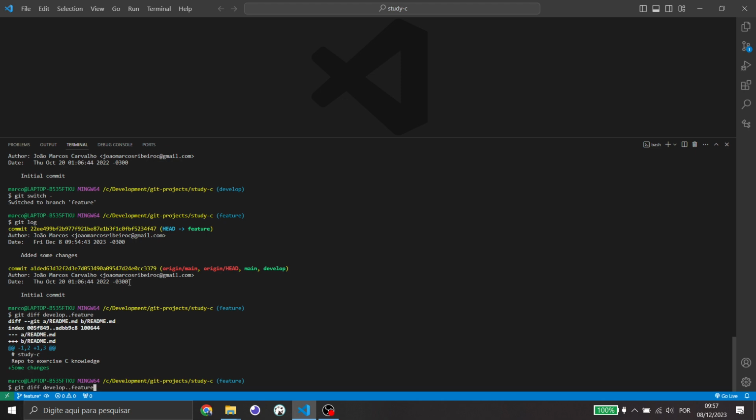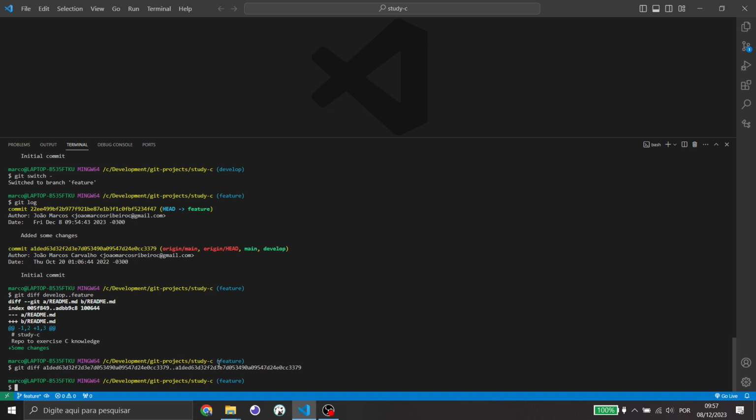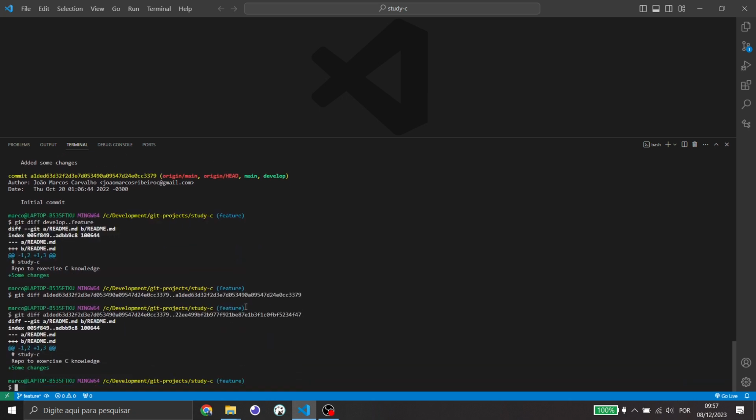So if I do the same using the hash of the commit here, get this hash, place it here, and get the initial commit hash and place it here. Diff, no, actually I placed the same commit, so there is no difference. Let me copy it once again. Let me delete this hash and place this hash. Let me wait a moment, copy and paste. Now I have the same set of changes here, only using the hashes of the commits.